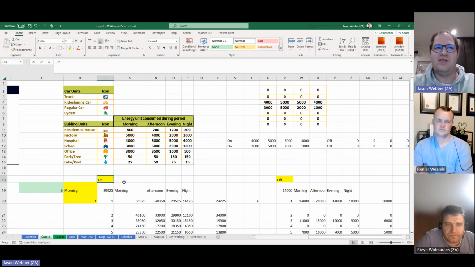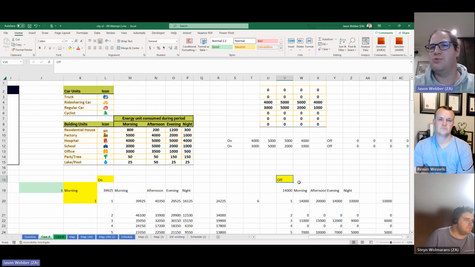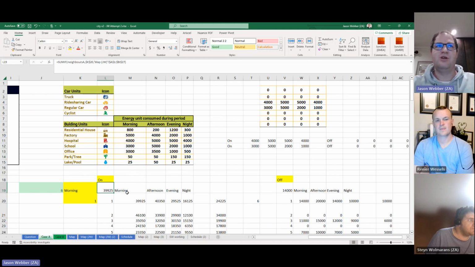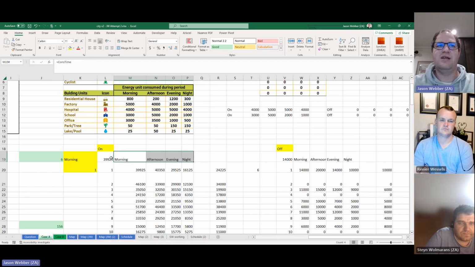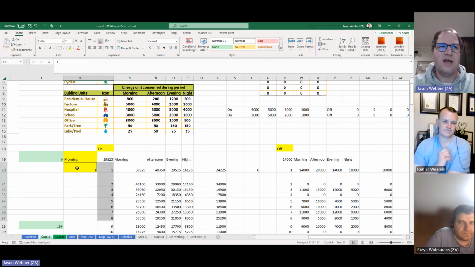But really, I had a switch here to say, if load shedding is on, or if the power is on, how much do they consume? And then I had a separate table if it's off. And I had 2 basic inputs: what time of the day is it, and what neighborhood are you in? Then I pulled the consumption for the neighborhood. And then I ran a data table for all 31 neighborhoods across all times of the day. So this is my row input cell linking to this input over here. This is my column input cell linking to the neighborhood.